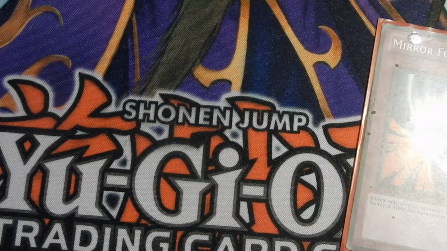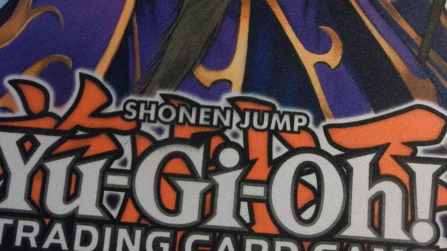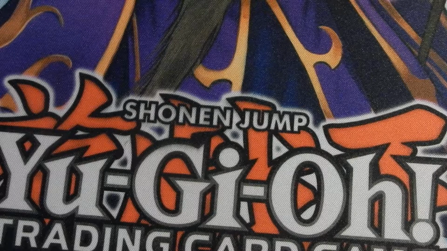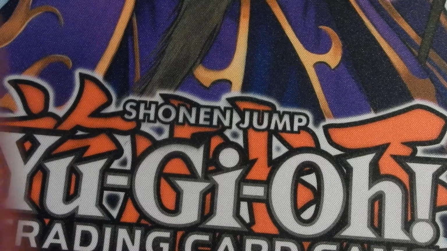Waboku's effect, the one I'm using, is any damage inflicted by an opponent's monster is decreased to 0 during the turn it is activated. But the current effect, which I'm using this for since I haven't got a current Waboku, is I believe your opponent's monsters cannot be destroyed by battle this turn, and you take 0 damage. I can't remember. I think I've got it. I might have it here. No, I haven't got the latest one. And Mirror Force's effect: activate only when your opponent's monster declares an attack. Destroy all attack position monsters your opponent controls.